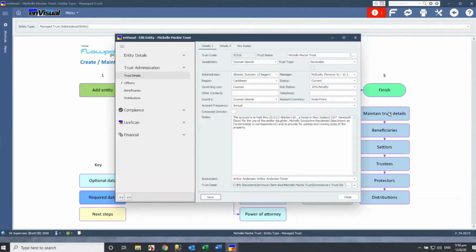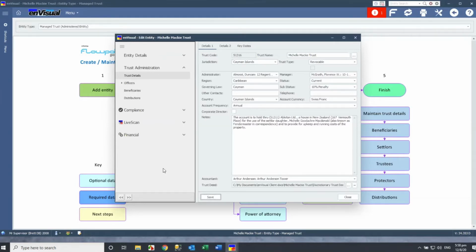Okay, so if I had been running a company, I'd have a different looking form because it'd be more the company form. So a lot of these forms you can get from those big top menus, but the flow paths are a lot more intuitive, I find anyway, in terms of getting through the system. And you open these forms up, and on the left-hand side you can almost treat those as little sub-menus, depending upon the type of entity you've chosen.